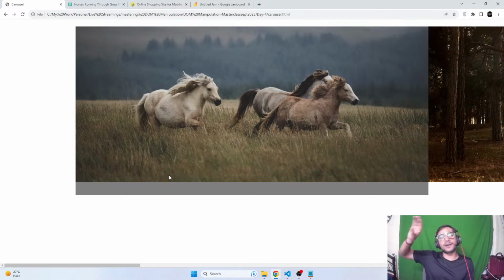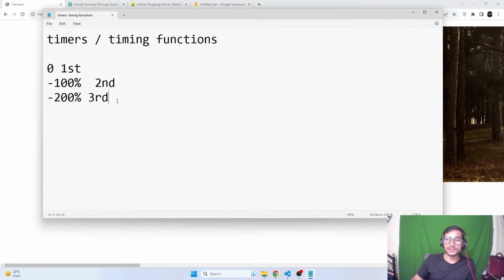That concept will come in some other carousel. So margin left 0, I see my first image. Minus 100, I'll see my second image. Minus 200, my third image. Minus 300, my fourth image. Remember this sequence. Okay, everyone?